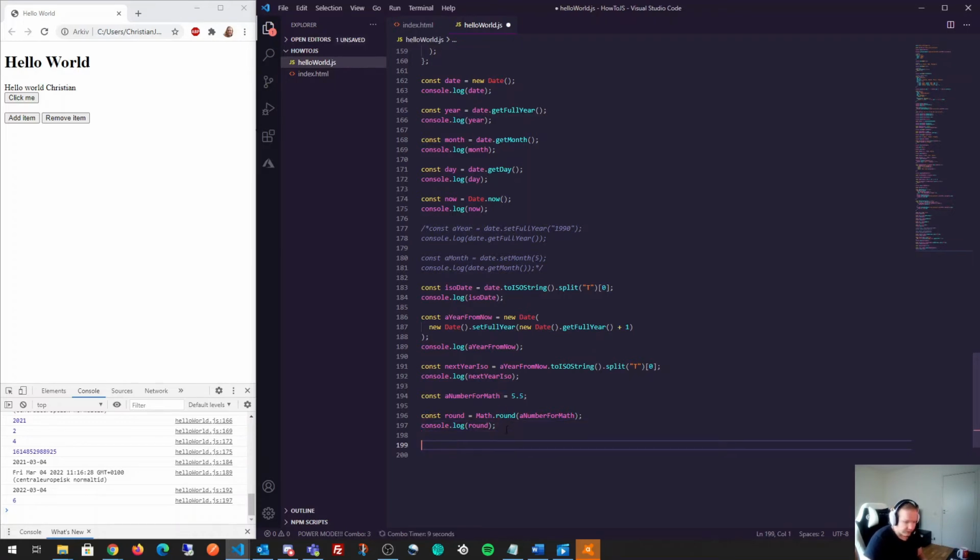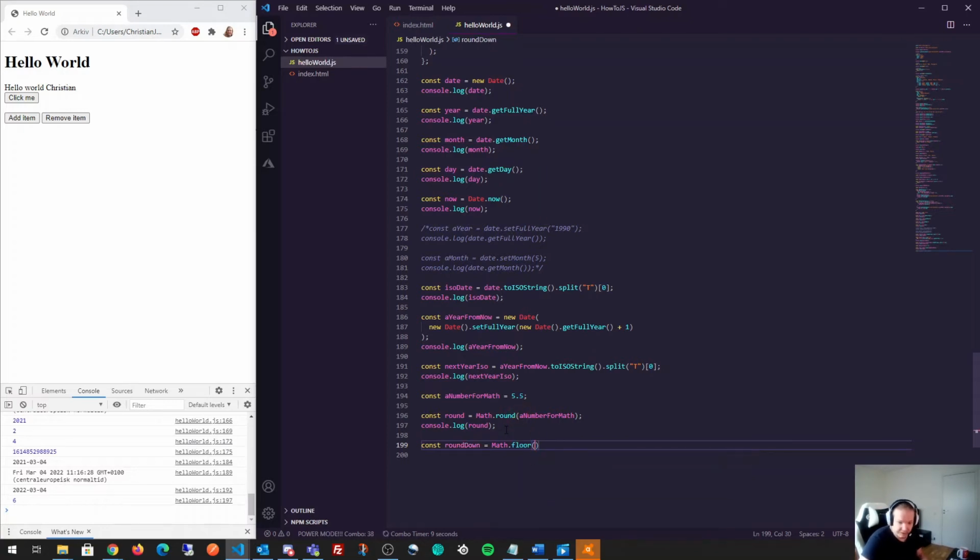We can also round down. So I will create a new constant called roundDown. And to round down to the lower integer, so for 5.5 to go to 5, we use a method called floor. So Math.floor.